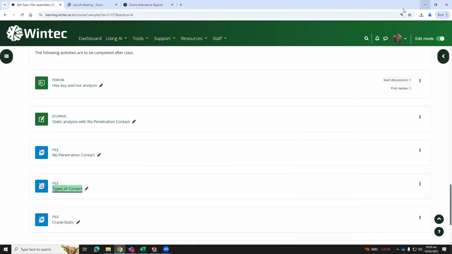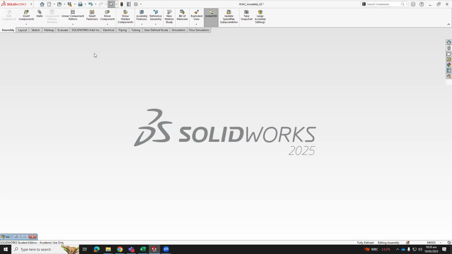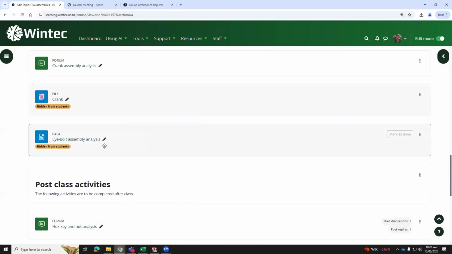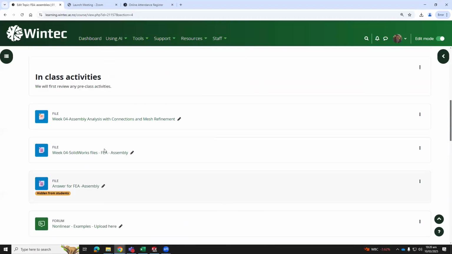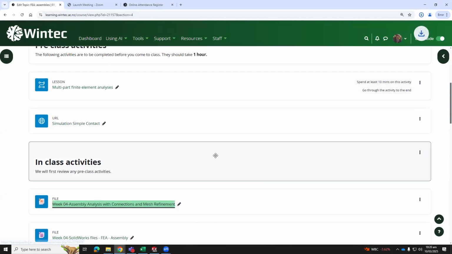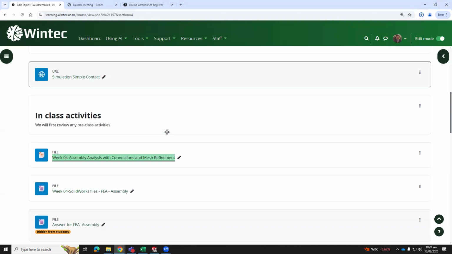So that means there are extra things in SolidWorks. When we start setting up, we need to develop the contact parts. I developed some materials to show today, and then we can start with a tutorial. So we start with something, and then we go through it step by step.